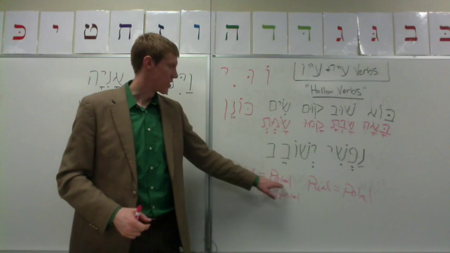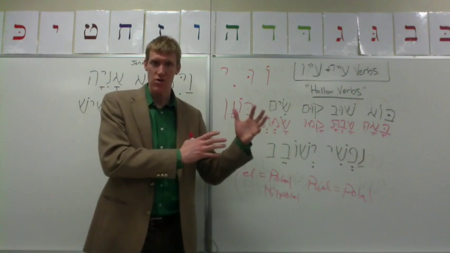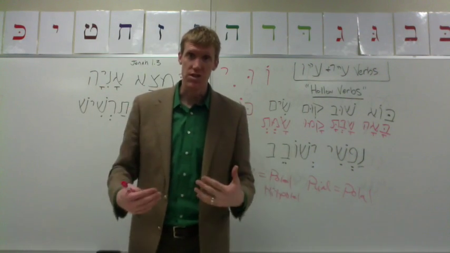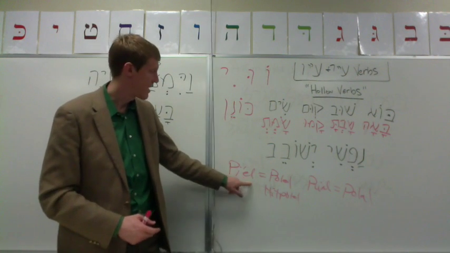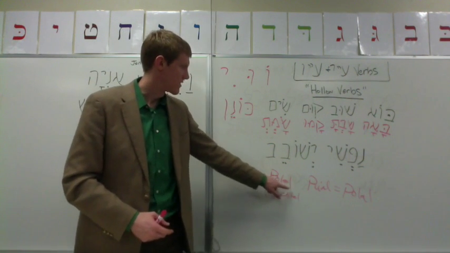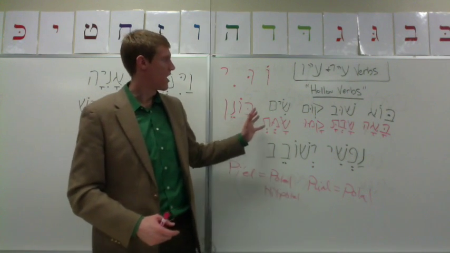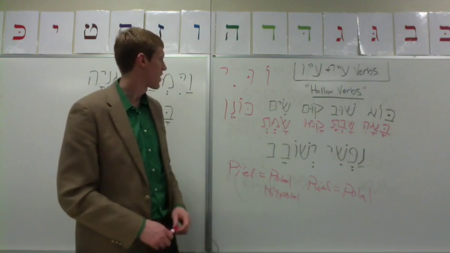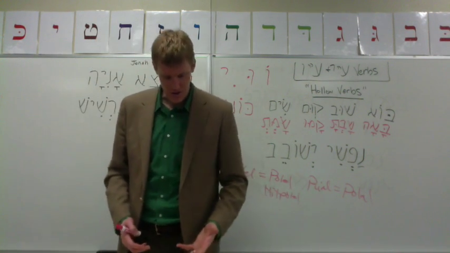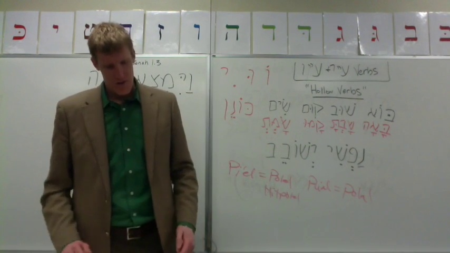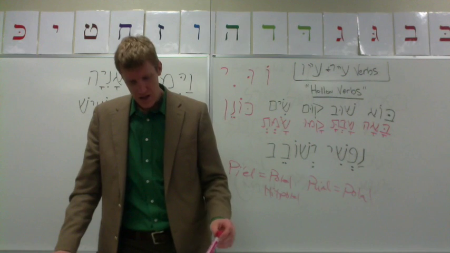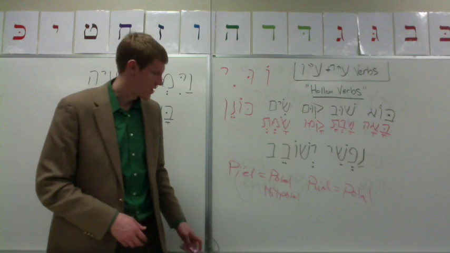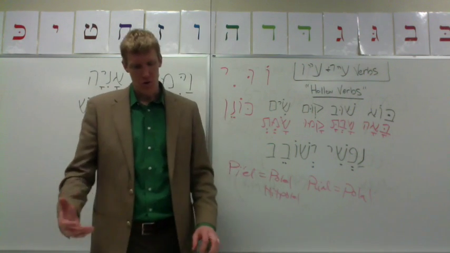So the lamed, which is the third root letter of the paradigmatic verb used to create the name of each verb stem, tells you that the pattern in the hollow verb stem for the intensive is that the final letter is repeated. So konen, or the other examples here, kon and nu in the pu'al, and yitkonen in the hitpa'el. It's just giving you a selection of the three instead of the whole paradigm.